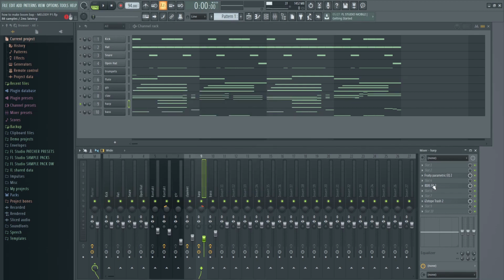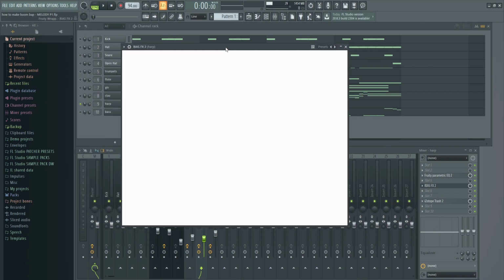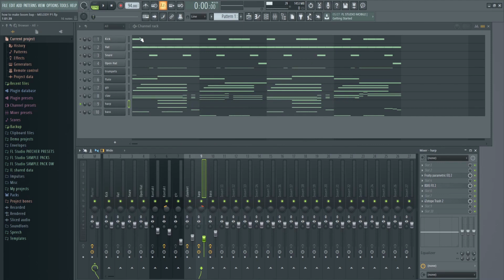Then what I often do with a lot of samples or instrument plugins, I ran it through an amp simulator. This is Bias Effects 2. So even though it's a harp, I ran it through a plugin that simulates guitar amps. It's going to add some character and color to it. It made it so you can't even tell it's a harp. Added some distortion. This has its own reverb pedal on it. Here's a tip. An amp simulator plugin is great to make any instrument sound like something else. I mean, listen, this doesn't even sound like a harp. I mean, maybe you can tell it's a harp, but it just sounds like a sound effect.